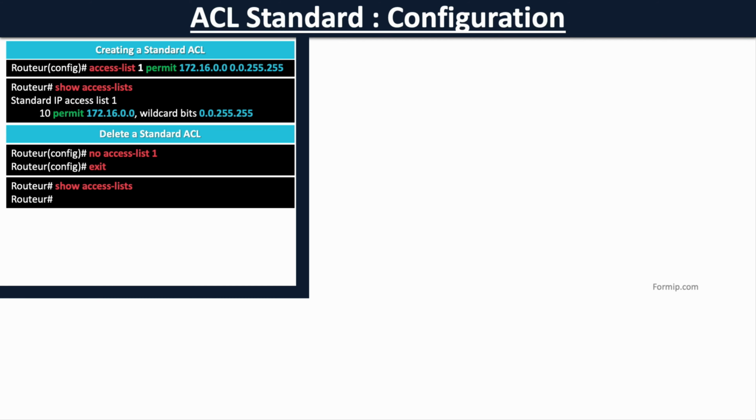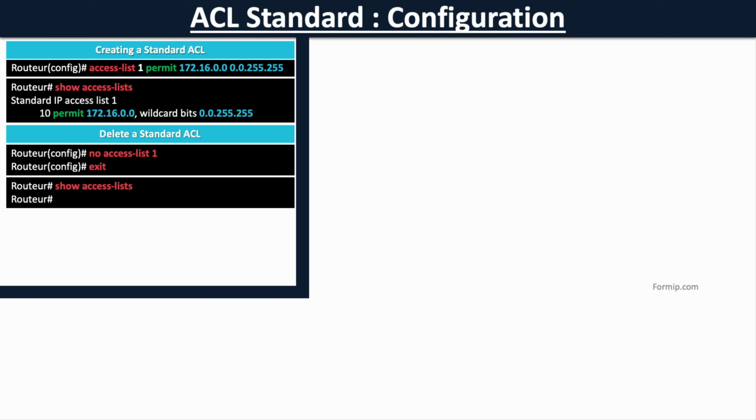An ACL can contain multiple rows. However, it is not possible to delete a line individually, at least for numbered ACLs. The no access-list plus the ACL number deletes all the content of the ACL. The only way to remove or modify a line would be to copy all the lines of the ACL into a text editor to edit it, then delete the ACL on the router and copy-paste the new ACL that you have modified in the text editor. On the new versions of IOS, the editing of an ACL is simplified because they now use sequential numbering.